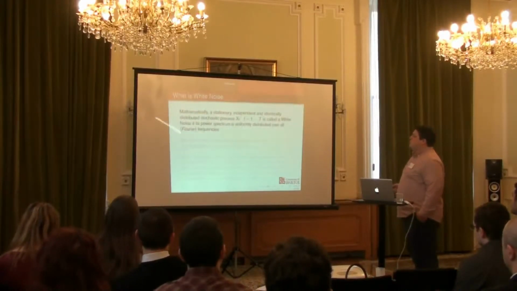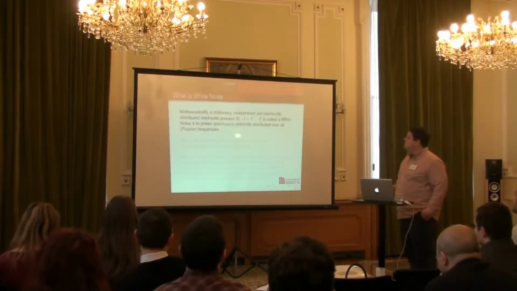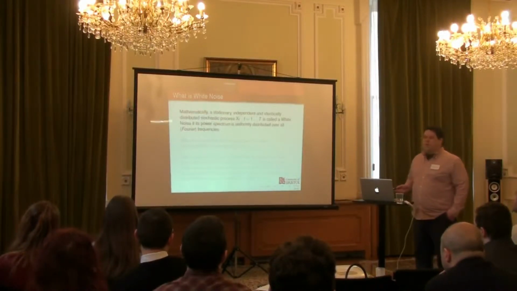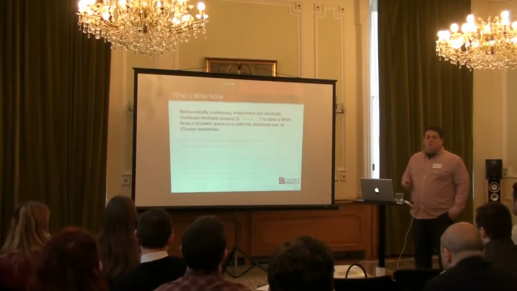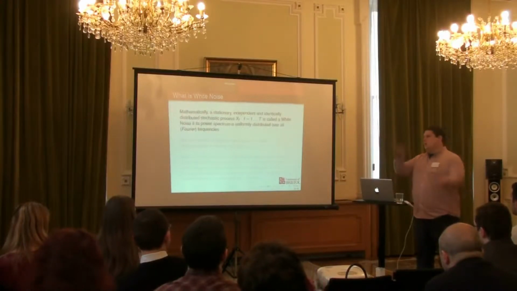So mathematically we'll start with a dry definition. A stationary, independent, identically distributed stochastic process over discrete time would be white noise if its power spectrum is uniformly distributed over all frequencies. Which means that if you observe a process, say, every month, and you have some seasonal effects, say, every third month you get a bonus from your employer, then you have a frequency of 1/4 for this bonus. So, on the one hand, you have time domain data, every point each time. This could be mathematically transformed to analyze the frequency of this.